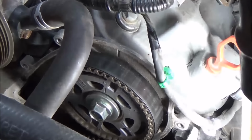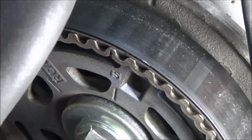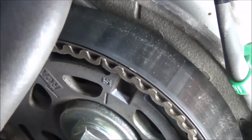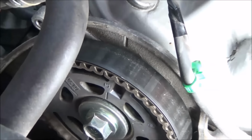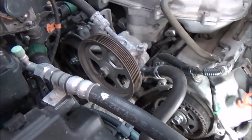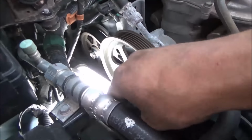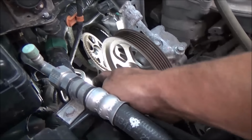You'll see the number 5 that's printed right there on that cam sprocket. I believe it should be the number 1 that should be up there. So you have to kind of be mindful of that. And a real telltale giveaway is that you'll look at the rear cam sprocket. Get a light back here, and you'll see that we have a similar alignment mark.